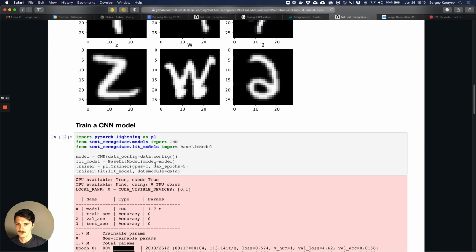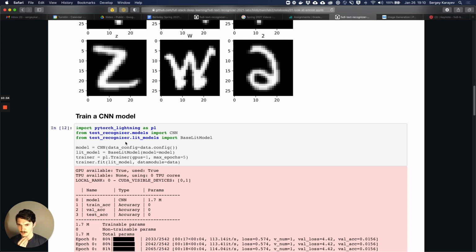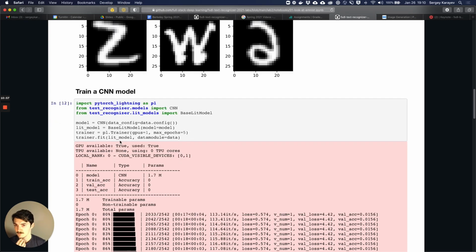Okay, and then what we can do now is we can actually train a base CNN model. And there's a couple of ways we can do it. We can do it in the notebook, and we can just import PyTorch Lightning, import our CNN model, which we'll take a look at in a second, and import our base lit model, instantiate the CNN model, instantiate the lit model with the CNN model, instantiate the trainer, give it a GPU, say it's going to train for 5 epochs maximum, and then fit the lit model on the data.